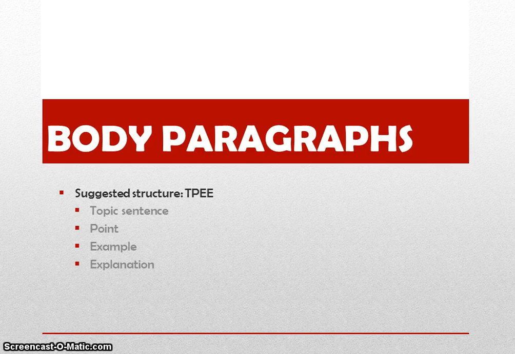Now, when you're looking at the structure of your paragraphs, I like to think of them as a teepee or a little tent. You're going to have your topic sentence, which will tell the reader what that paragraph is about. You're going to make a point or one or two points, and then you will include examples of how that point is evident in the text, whether it be through referring closely to what happened, or using a quote, or if it's a film essay, referring to some techniques used in that scene.